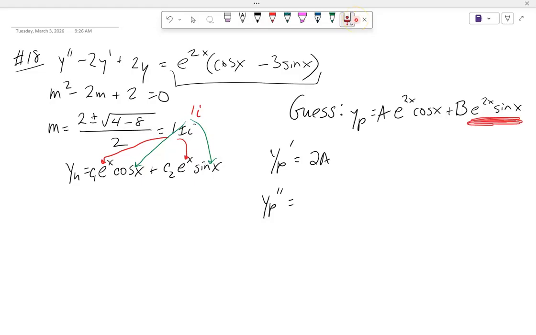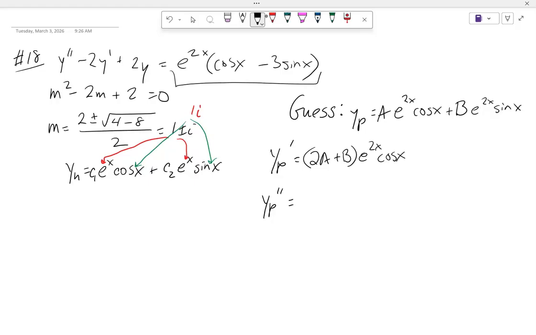Which piece do you differentiate on the second part, this part here, to get cosine? You differentiate the sine, right? And this will be a positive, right? So your coefficient there will be 2a plus b times e to the 2x cosine x, because I can just factor it off. Right? Go through it again.